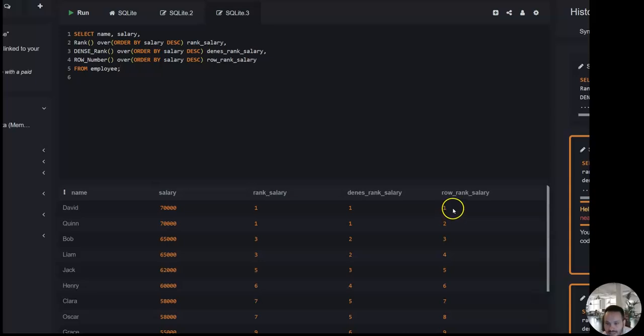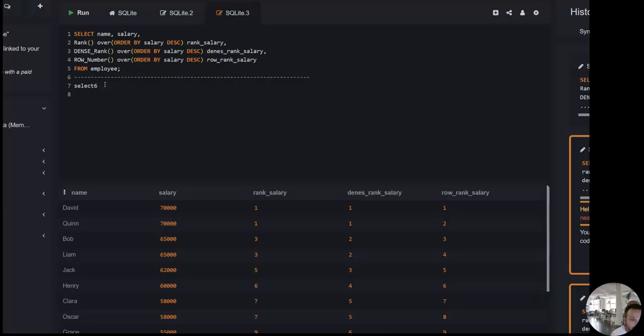Row number, on the contrary, ignores each and every tie, and you can see it just goes like an index 1, 2, 3, 4, 5, regardless of the value in the salary column. And that is very useful when you are trying to build an index. Now, if we want to use the same functionality, and we want to check the employee that has the highest salary in each and every department, so we don't need the whole table, but want to focus on each department, here we will need to use partitioning, and let's see how we will do that.